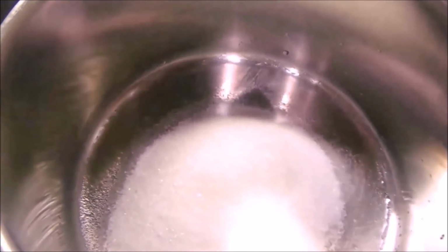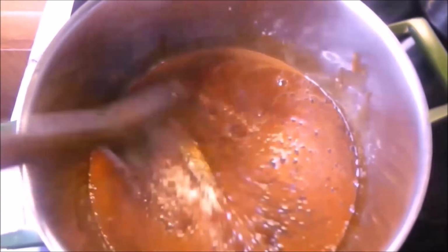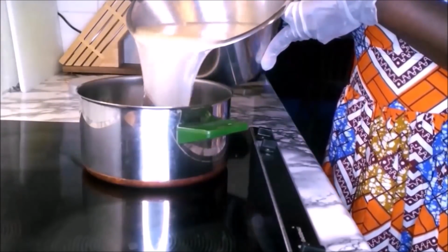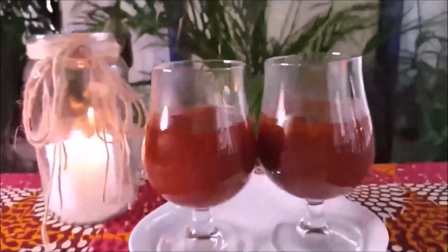With a clean saucepan, I add just 2 tablespoons of water and then add the sugar. It will help the sugar to melt without any smoke coming out. But you don't have to stir the sugar. You can allow it to melt, and that is the correct way, but I stir it here. After pouring the water from the corn we boiled, pour it into the caramel you made, but remove it from the heat so that it does not splash on you. Let it cool down. Serve with your desired glass and enjoy this. Cheers.